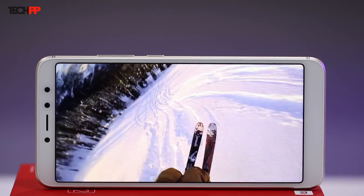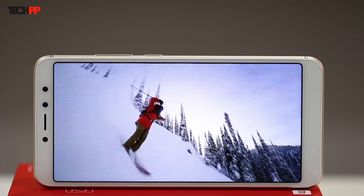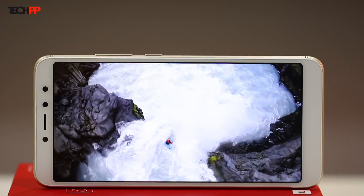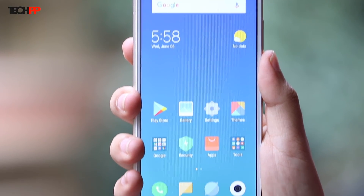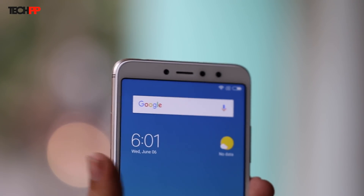The front of the device houses a 5.99-inch IPS LCD HD Plus display with a resolution of 1440x720 pixels, indicating the presence of an 18:9 aspect ratio panel. Even though Xiaomi has gone with a taller display, bezels on the top and bottom are still prominent, similar to the Note 5 and Note 5 Pro. Also, a peculiar thing we noticed was that the display doesn't sit flush with the body but instead protrudes out from the frame, something you would realize only when you hold the device in hand.